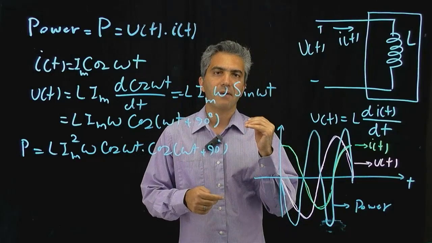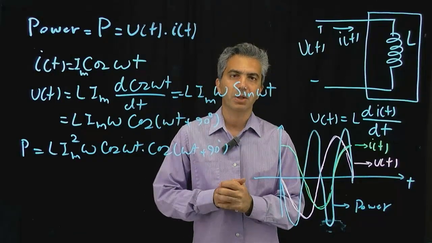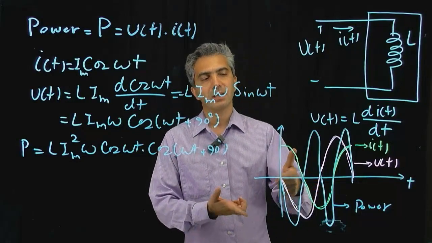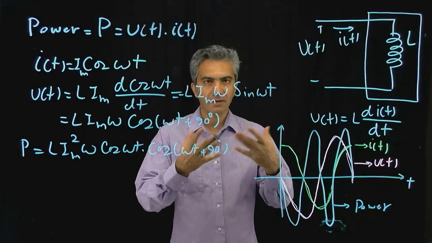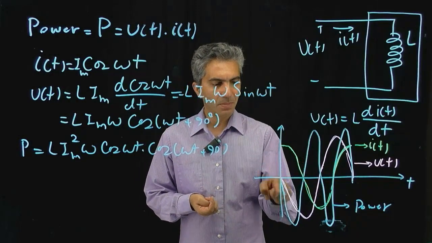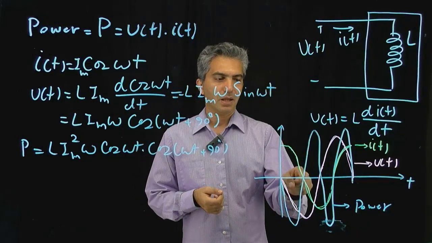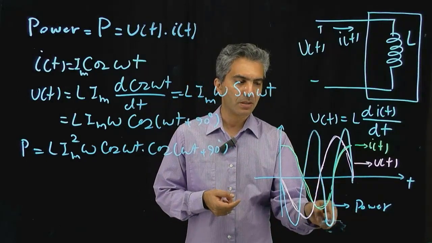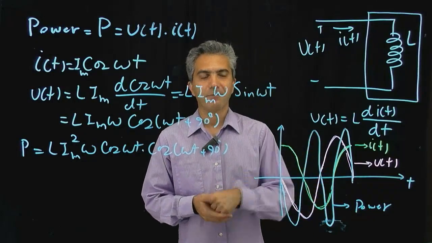Now if you go back to the convention that we discussed earlier about power, we mentioned that when we have a positive power, that means the power is being consumed by that component or received by that component. And when the power is negative, that means the power is generated by that component or delivered by that component. So in this case, every time the power is, per se, being consumed in the positive cycle, right after that the power actually comes back in basically the next half period.